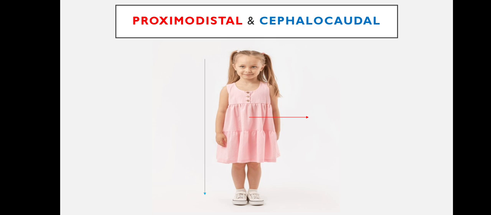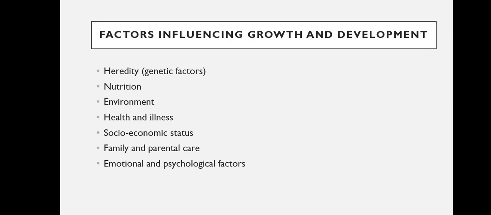Now we've looked at the principles of growth and development. Let's proceed to looking at factors that influence growth and development. Of course, these are obvious factors. The first factor is heredity. What you inherit from parents. If the parents are giants, if the parents are short, if the parents are dwarfs, if the parents are dark, everything. So growth and development are inherited from parents. They have a tendency of moving from family to family.